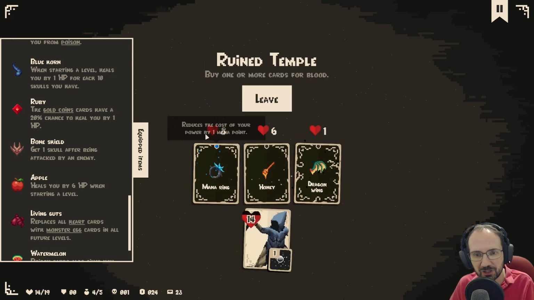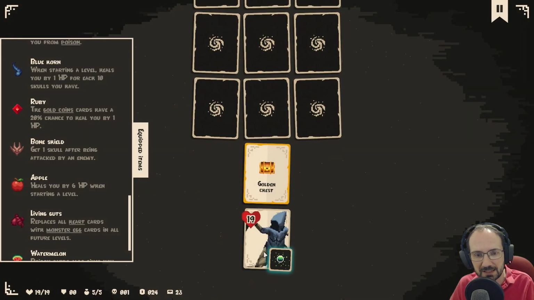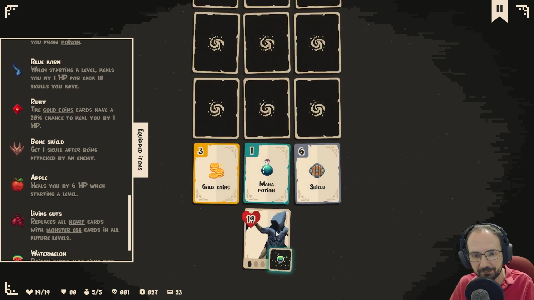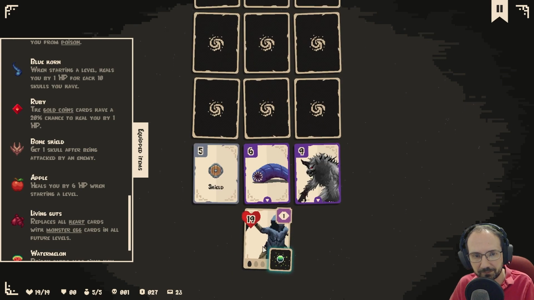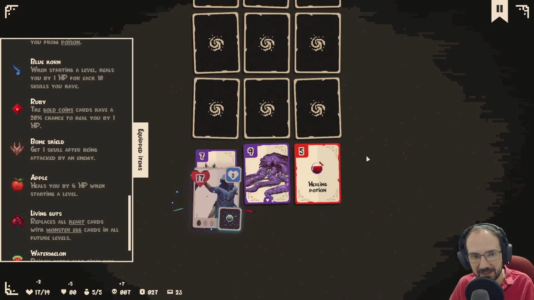Do I want any of these in exchange for my lifeblood? Nope. Final level. Can we do it? Unable to see. Monster egg, shell, vitality orb. Three of these will give us an upgrade, so let's take that. Okay, I've got to take the shield. Do I want to stay in the middle, or do I take the lower? Let's take the lower attack enemy.